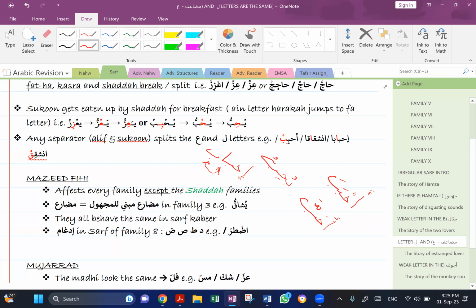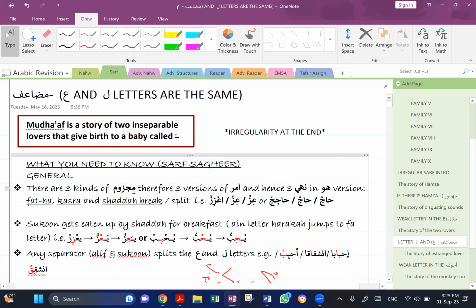Like in the Amr, yeah. So you'll not find a shadda in the Amrs, for example, especially in the last one. Because remember we said there are 3 Amrs because they're majzooms. So in the last one, you will not see a shadda. In the first 2, there's a shadda, because the 2 letters are together, it's halal. But in the last one, because there's a sukoon, the shadda goes away.